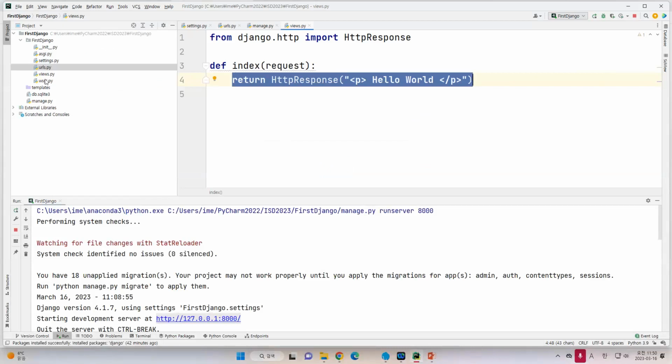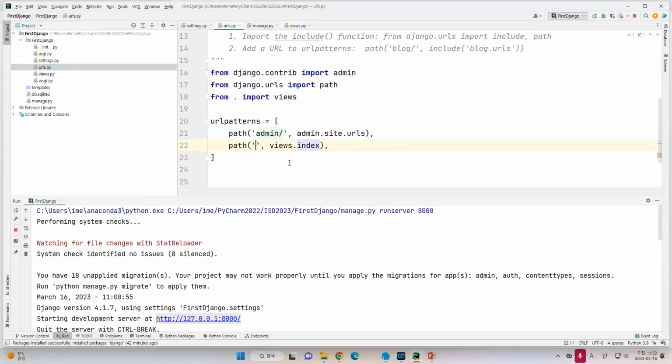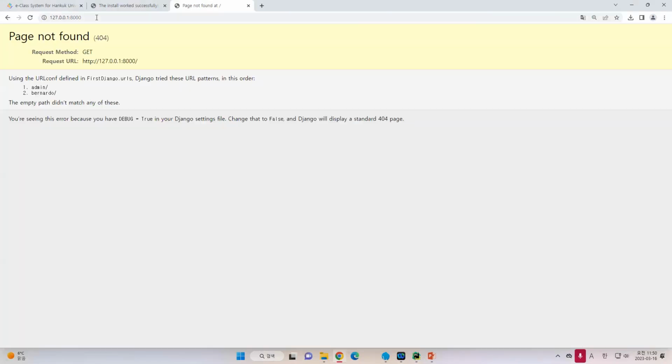Now let's say I change the path to anything. Maybe I will put my name here, Bernardo. Then you can also have the link here. So if you press again, now it does not appear because you just changed the URL to Bernardo. Okay.